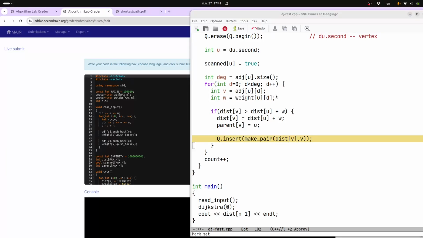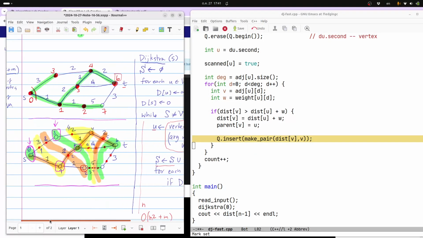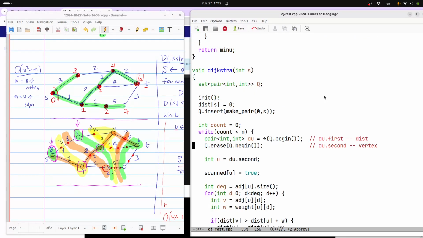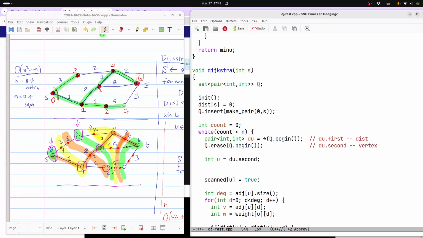If you recall this picture, let's look at this picture. When we meet this guy going from 3 to this guy, we get 5, right? And then going from this guy to here, the distance is 4. With this code, the keys we put are going to be 5 comma the index of the vertex, and then 4 comma the index of the vertex. But when you pop from the queue, you're gonna get 4 first, and later on you get 5. So vertex u here will appear many times, although we have the scanned flag here. So we need to do something here.